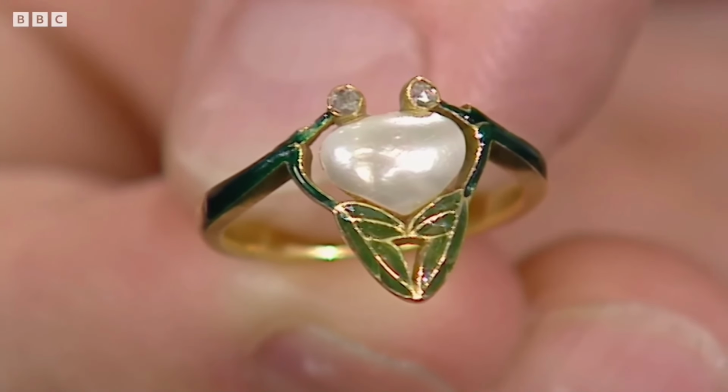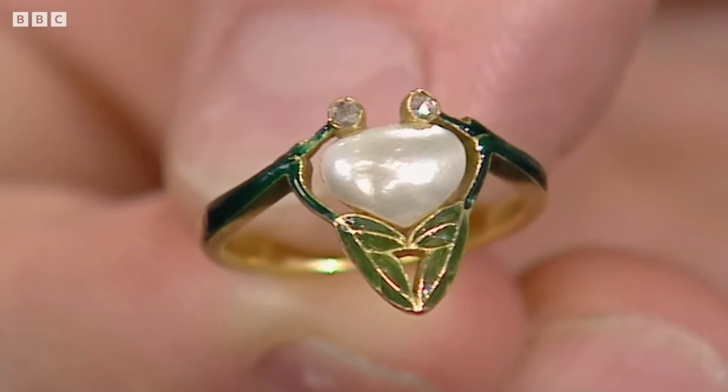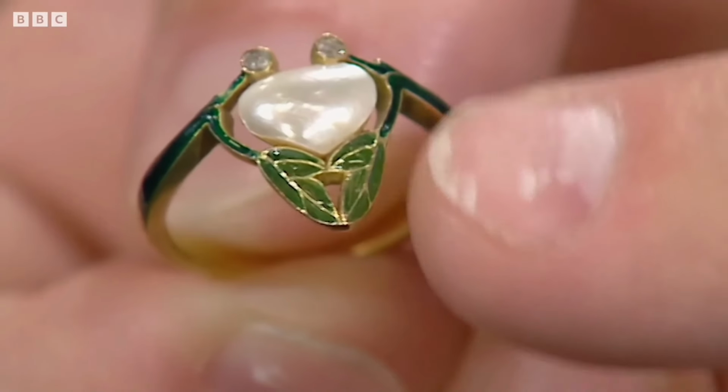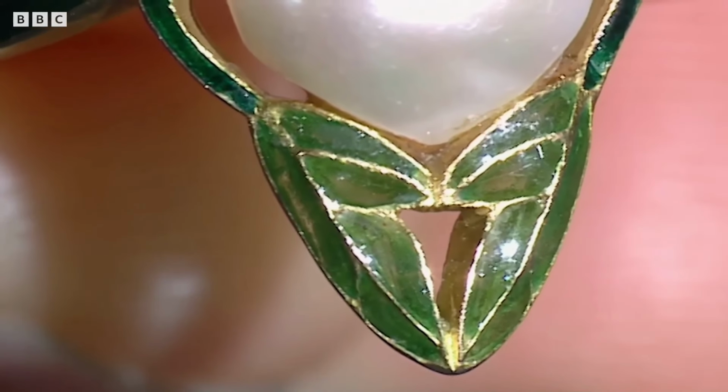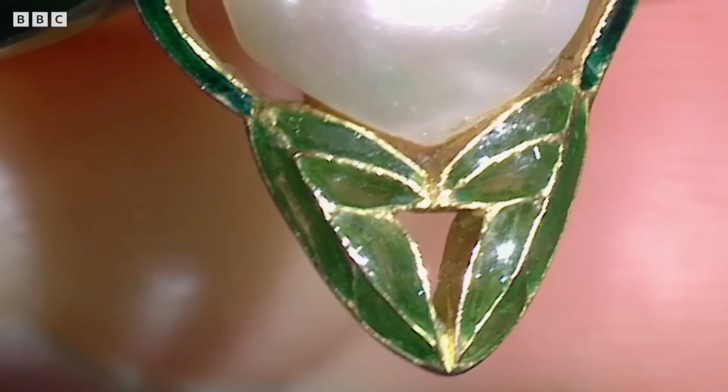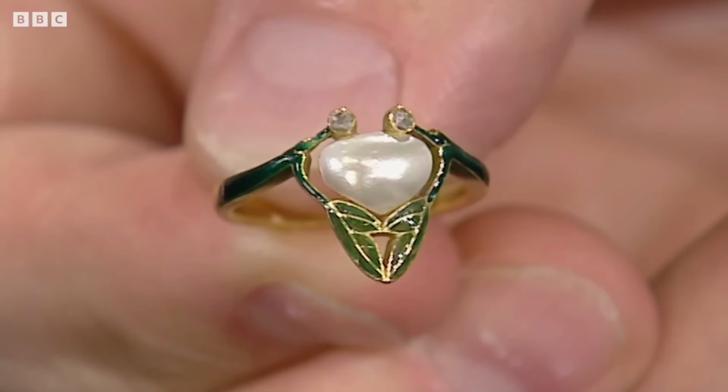And did he know about whatever? I don't really know. It's made by one of the towering geniuses of the Art Nouveau movement. The green part is made of a particular type of enamel called plique-à-jour. It was crafted with a Japanese technique, suggesting the veins in leaves and the veins in the wings of buzzing insects with pierced gold, and then he'd hold the enamel in suspension like a bubble, and it gives a little bit of naturalism, or more than a little bit of naturalism. This is a work of art that people love to collect, and at auction, it would sell for, I think maybe 5,000, maybe 6,000 wouldn't be completely mad.